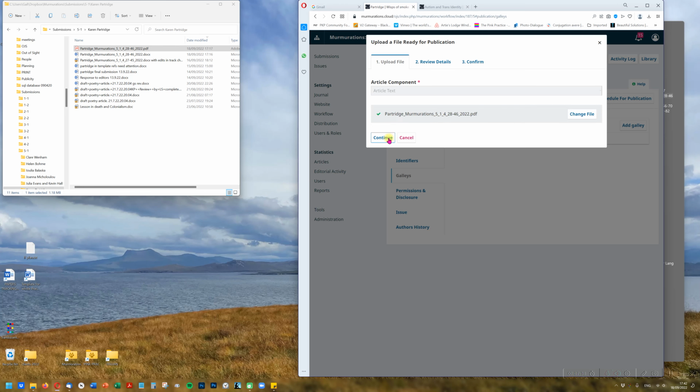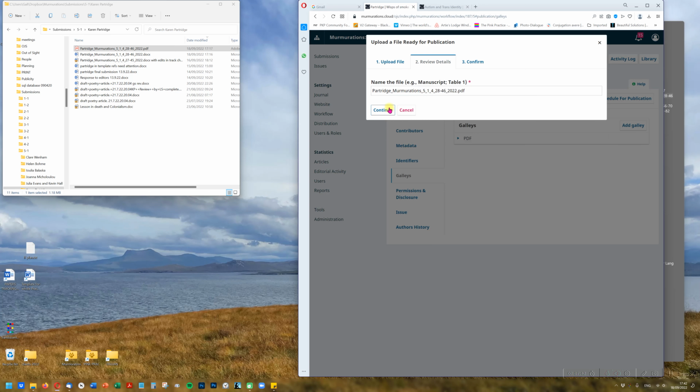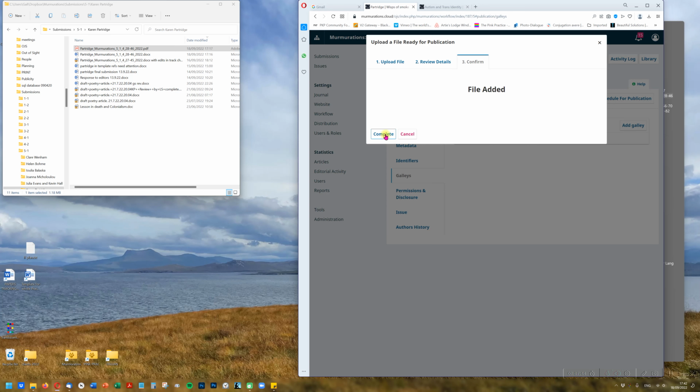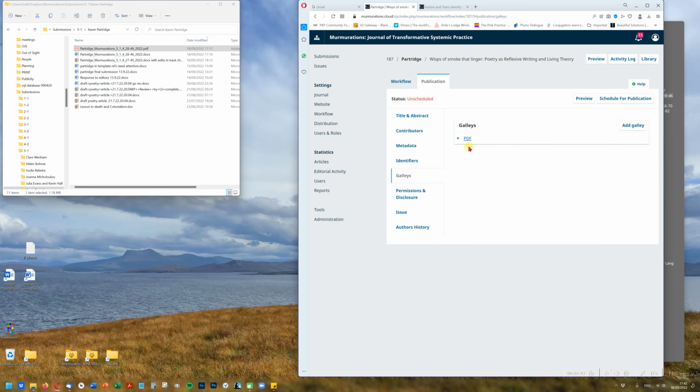And there, production. So here we are under Publication. We've uploaded the other one. Continue, just check the name, click Complete, and there it is. If ever, and this does happen, you need to change the PDF, don't panic. You can unpublish it, and you don't lose the original publication date, and just click Change File and upload the updated file with exactly the same name, which actually I've got.